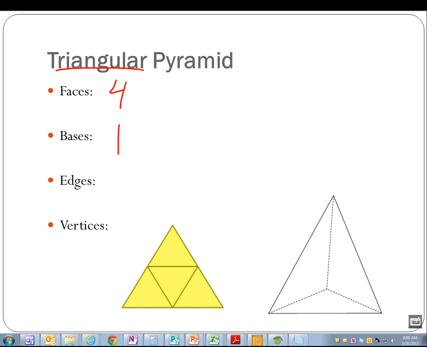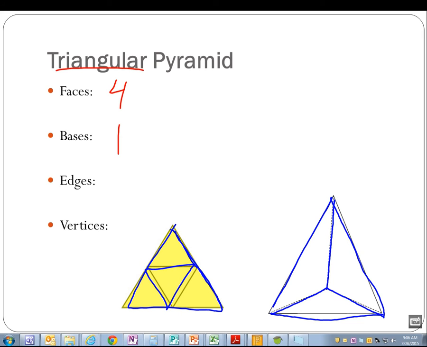Now, when we're doing edges, to be clear, make sure you're thinking of it as a 3D object whenever you're looking at the edges, because there's a couple edges here that are going to be sharing the same edge. Like these guys here, if they were spread apart, it could be this guy and this guy. Okay? That would be the same edge. So we have 1, 2, 3, 6. And this is how it would look to outline what we just did there. We would have the one that I did, 2, 3, 4, 5, 6. Those would be the edges on that guy. Okay? So we have 6 edges.